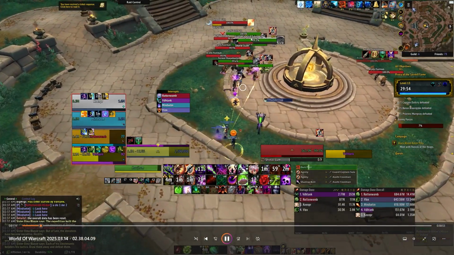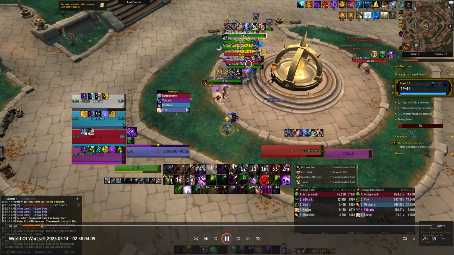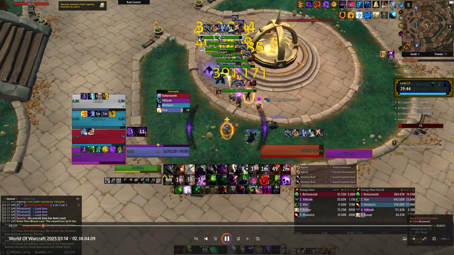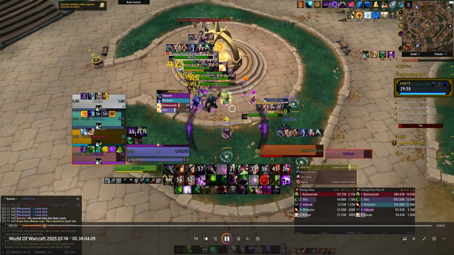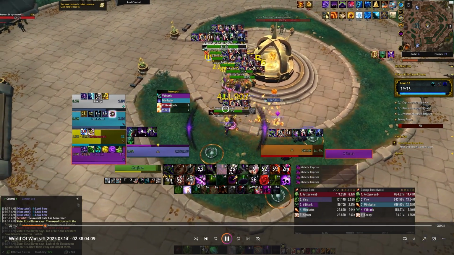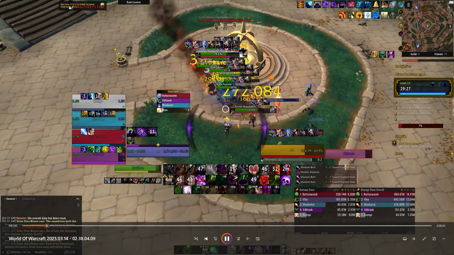I'm going to be priming the mini-boss, Captain Guard Suleiman, just because he has the highest health, takes forever to die. So I'm holding Vile Taint for a second, just because I want to line it up with Soul Rot and Malevolence. There was like 10 seconds left on Malevolence, so I figured it'd be okay to hold this for like 10 seconds. It's not a big deal.